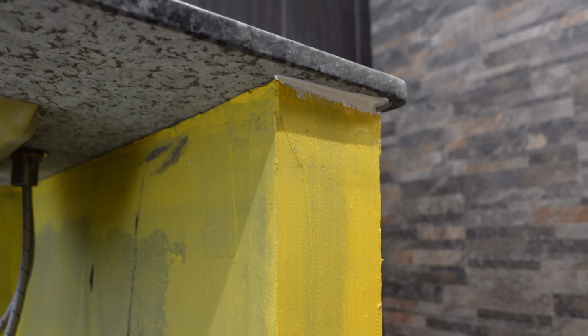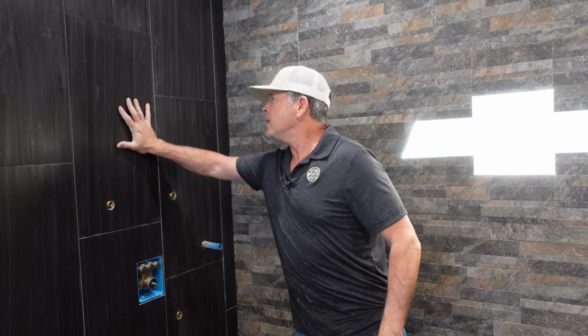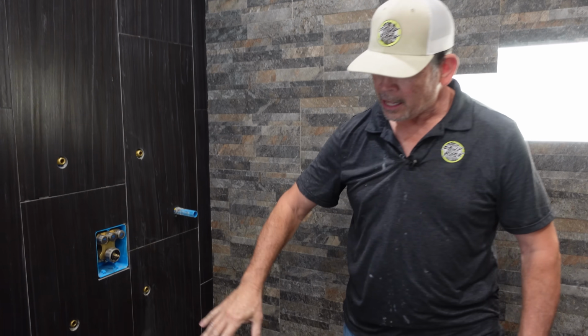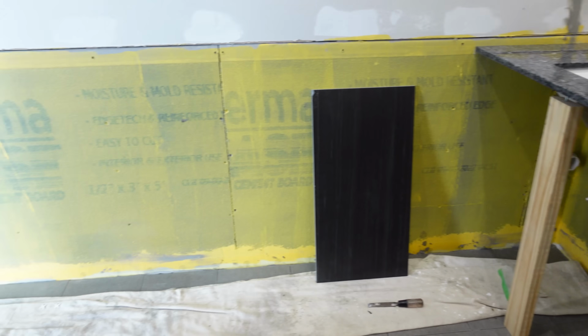All right, guys, with the magic of editing, this Kerdi-Fix is dry and these things are rock solid. But we're gonna leave our kickstand there just in case. And we could have certainly tiled before this got dry, but it's much better now that it is dry. So our next step is to start tiling. We're gonna do the same thing here with our vertical motif on our tile. And we're gonna wrap these pony walls, wrap the main walls, and head out of this bathroom. We can't wait to see how epic that's gonna look.